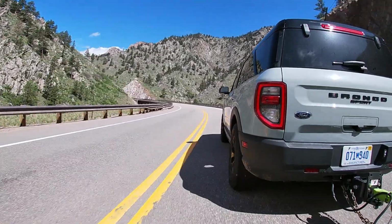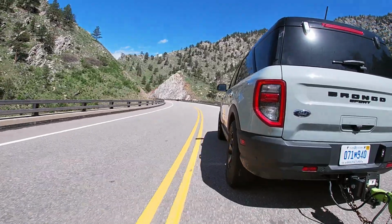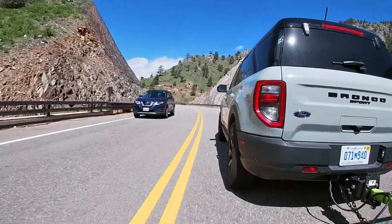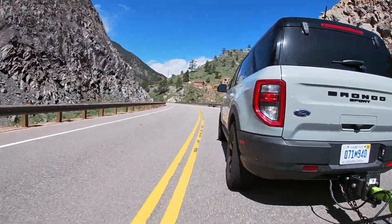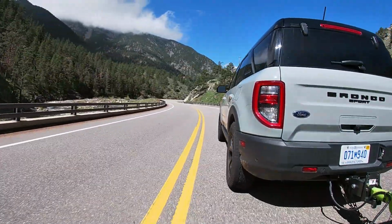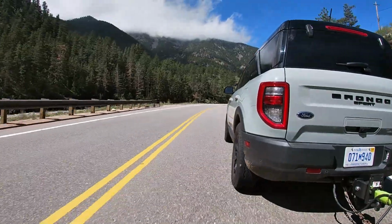And 2,000 pounds is not something I normally tow, but we've got an ATV on there. We can go to Bud School and climb the mountains with that while we're there, if we had the time. And a lot of things. I'm going to try to put my Sea-Doo trailer on this at some point. But yeah, great visibility. It's a little rig and it's good.